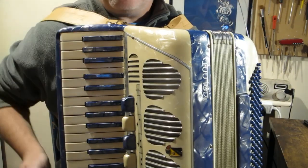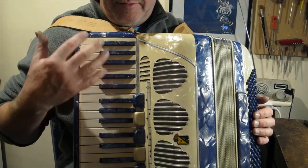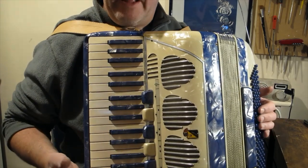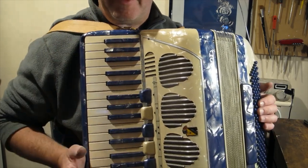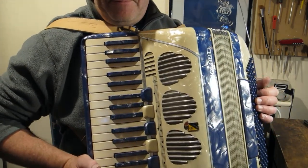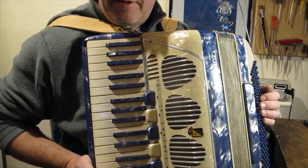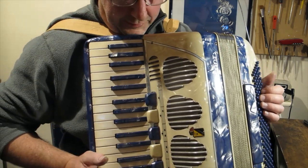I've done about 3 or 4 passes on the treble side just to go through the tuning. So I tuned all the reeds a bit, checked the tremolo, and then did it again, maybe 3 or 4 times, creeping up on the tremolo that I like, rather than going gung-ho and going too far, which can actually ruin the reeds. So I did it gradually, in four sweeps of all the reeds. So this is what it sounds like.